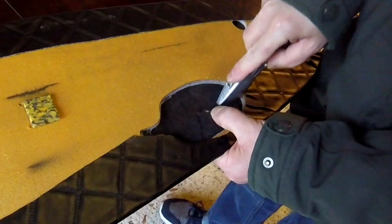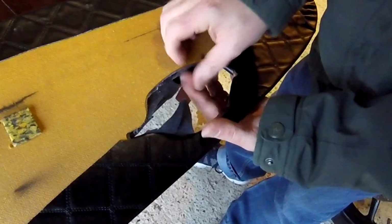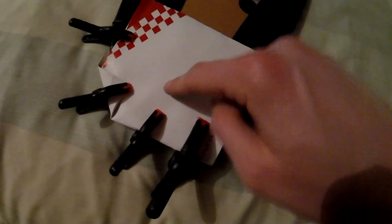We want to make sure it's not going to snag the vinyl leather stuff on the way through. So we've already cut some flaps in it, folded them through, and then my dad found these awesome little clamps we can use in the areas where we've cut those flaps in it and then folded them over to keep them pressed down where they're all stuck together. But we have put a bit of cardboard on there, and we've got bits of cardboard on here to make sure that the clamps obviously don't dent the vinyl.